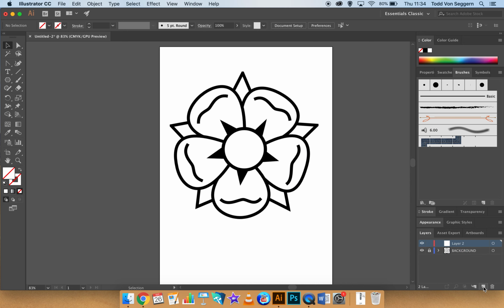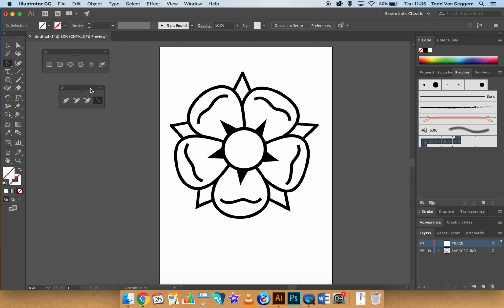I'm going to make a new layer, and I'm going to call this layer my trace. And this is the layer I'm going to work on. And I can mess up this layer. That's fine. It doesn't actually damage the flower at all. Great. So a few tools we're going to need for this. First of all, we're going to start with our marquees, our shapes, and we're going to bump this pane out, because we're going to need some of these shapes. And next you'll have your pen tool, and I'm going to bump that out as well, because these are two that we're going to use a lot.